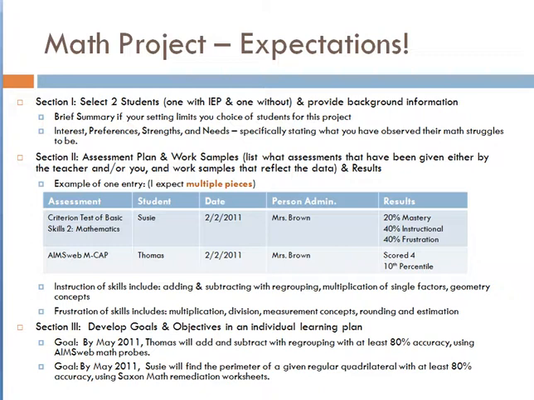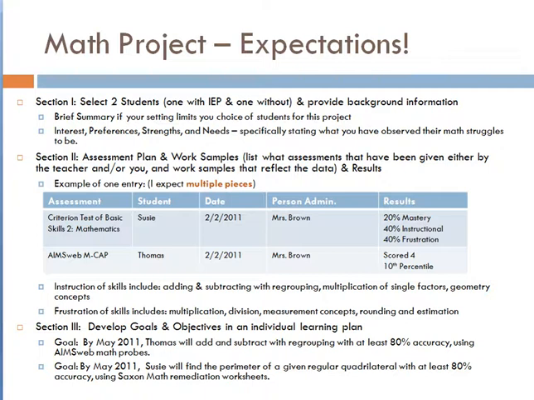But no matter if you do a chart or just a write-up, I'd like for you to tell me what the assessment was, who it was given to, the date, the person who administered the test, and what the results were. Now, if you're putting it in a table like this, I expect you to give me a reflection below your table to tell me what those results actually mean to you and what that means for the student.